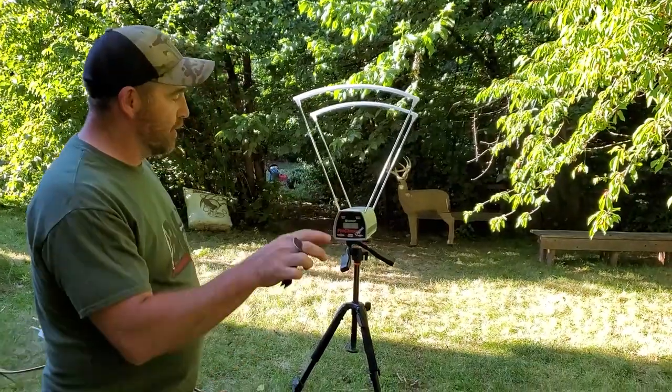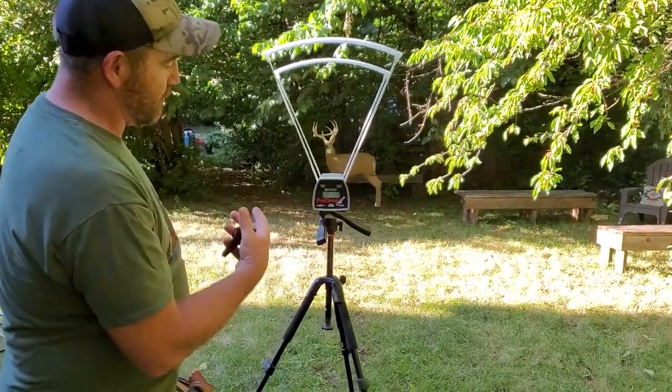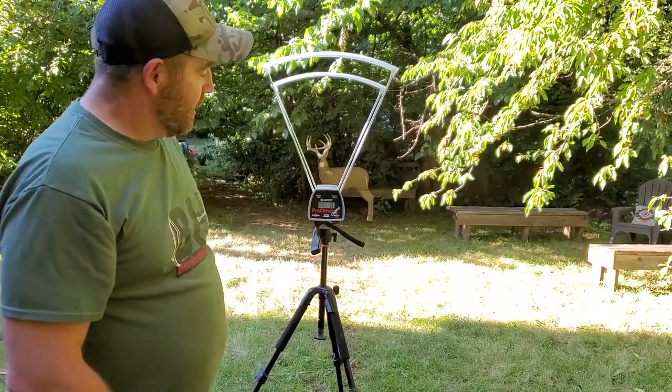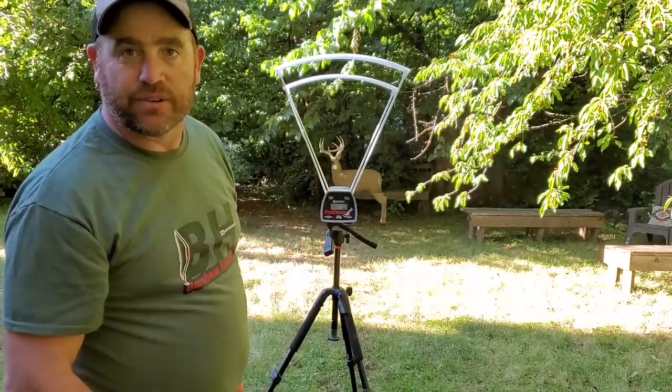This is the Pro Chrono that Three Rivers sells, and it's super easy. You just have a switch on the side to turn it on. Once you turn it on, string number one's ready, and all you gotta do is shoot through it. I'm gonna shoot three arrows through it, and then we'll average the three arrows.